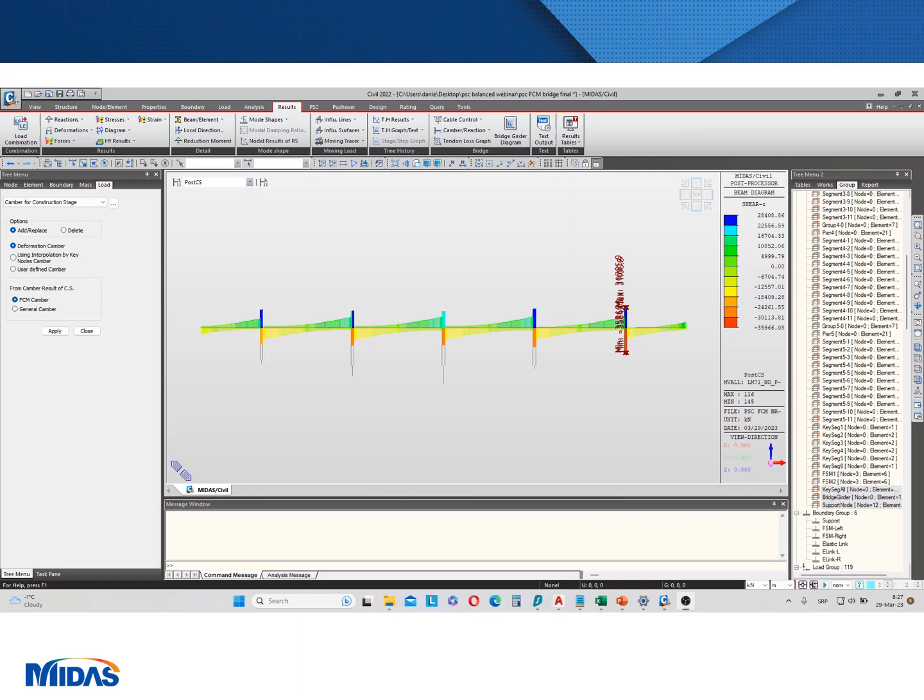Okay, this is only applying to the table, but if we want to see the graph, we should go here, and here you have all the tendons in the selected group through the construction stages.